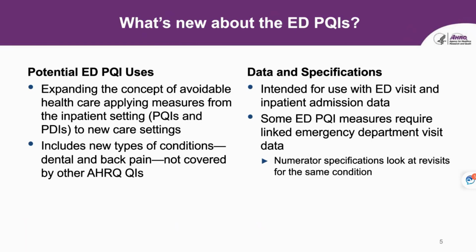Also, one measure for back pain requires an additional capability of the HCUP reference data used to establish parameters for the quality indicator software, or for any other data source used to calculate the measure, which is the ability to detect when patients have multiple visits, since that measure is based on patients being treated more than once in the emergency department in the same year for back pain.